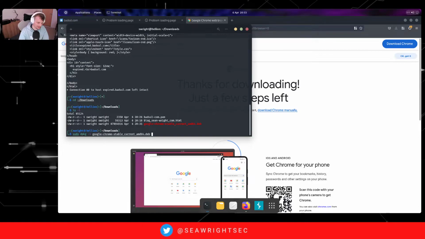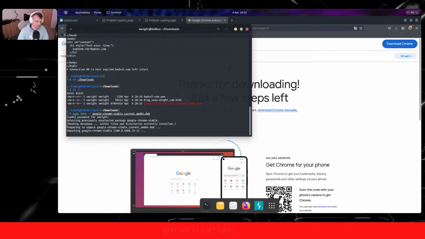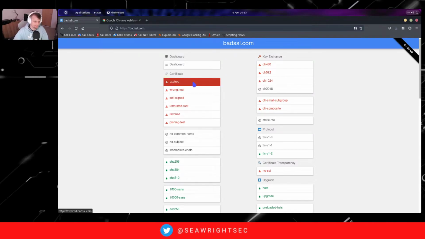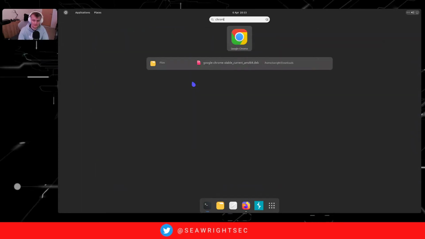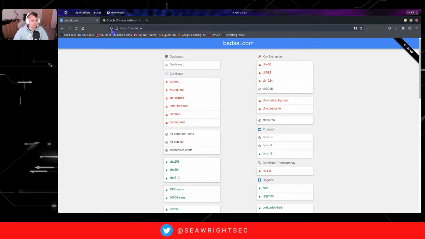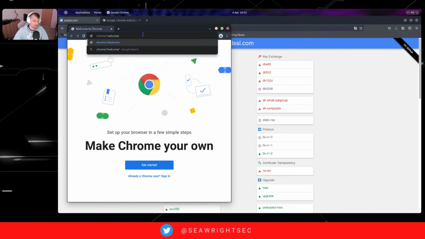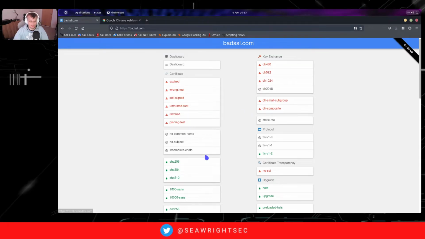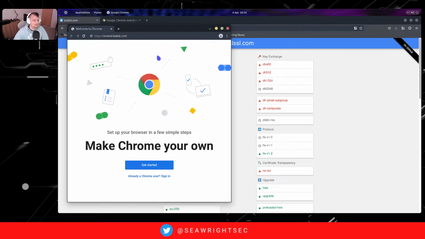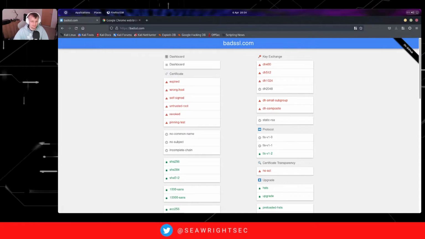So I'm going to hope it's going to work, but let's try it out. Hopefully this will work. So it was with the two sites, pinning and revoked. Cool. So Chrome's now installed. So let's copy this link. I know in the old versions of IE, you used to be able to actually disable and enable certificate revocation checks. Right, so let's go. Okay, so Chrome still does certificate revocation checks.